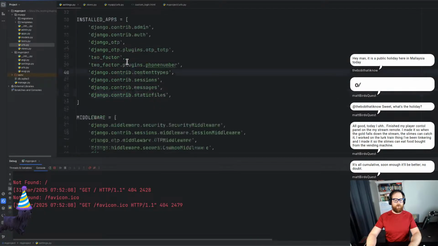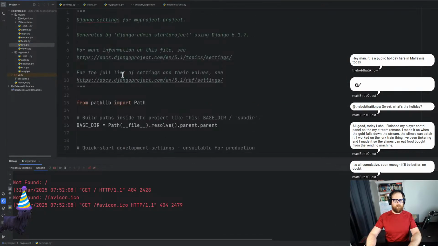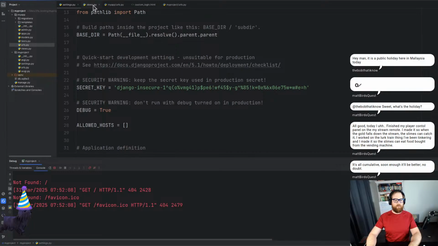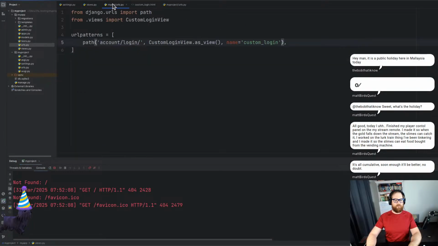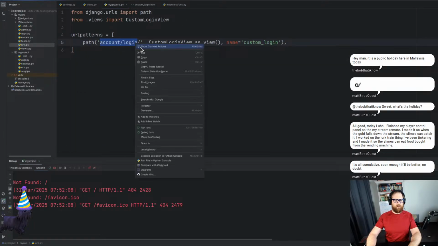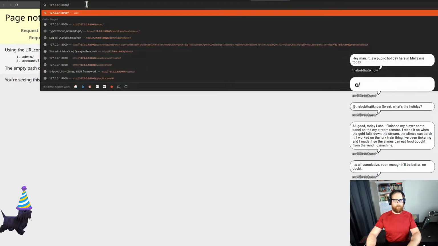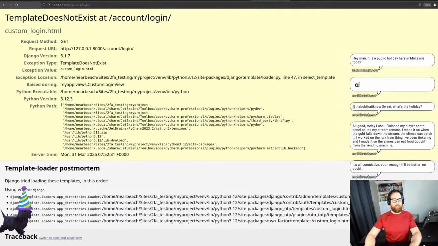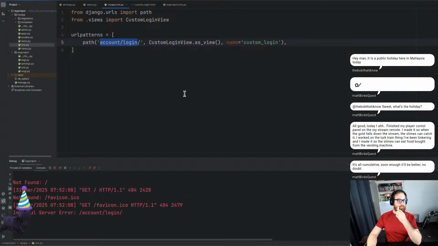because we've got our own stuff at the moment. Let's go to the URLs account login. Yeah, we don't have that yet. Okay, not a problem, because we'll fix this all up in a minute.